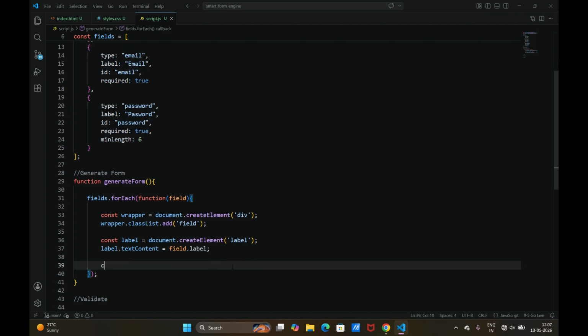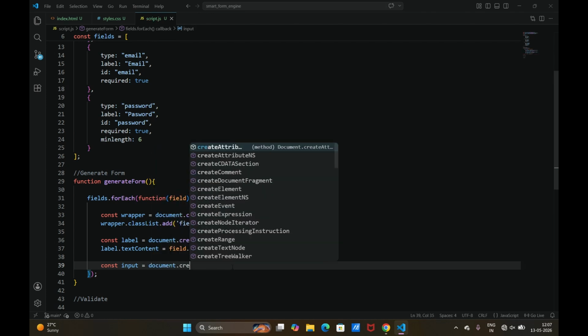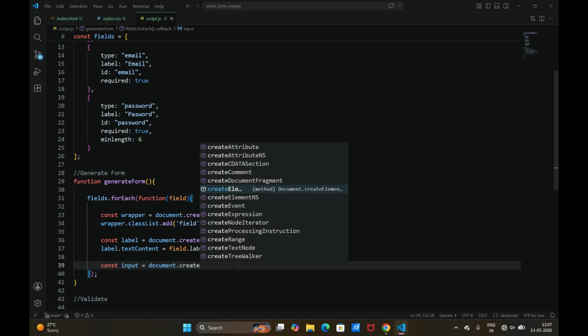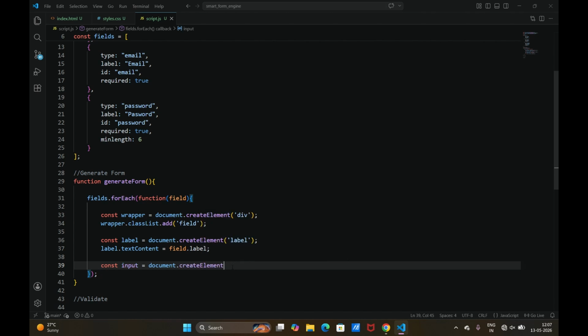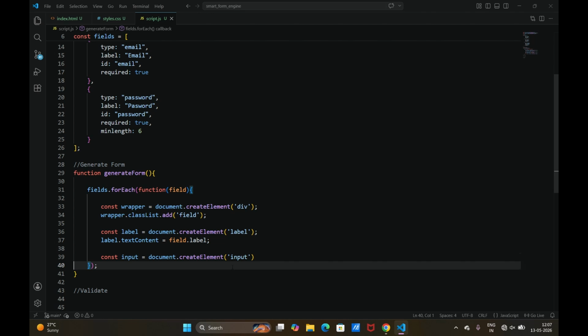Now the input: create a variable input, create a new element as input. These are just HTML tags. These are the HTML tags we create in a simple form validation task that we are doing here in JavaScript. That's all. There is not much difference.